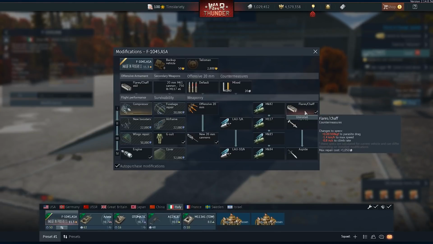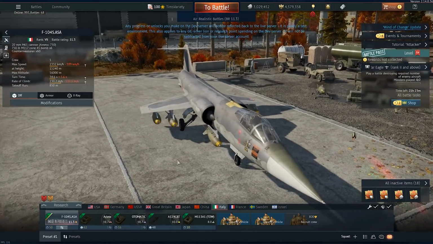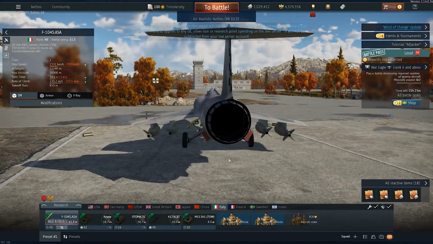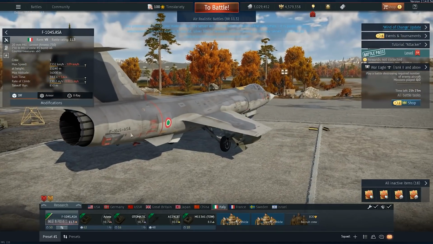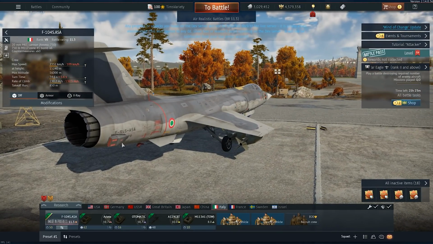Countermeasures. Finally, the Italian air tree is getting some countermeasures. So, Italian pilots rejoice, you're finally going to get flares. So, in my opinion, that is a significant buff to this aircraft. And it reflects reality. You know, in real life, the F-104S ASA upgrade did carry some countermeasures. That was a real thing.